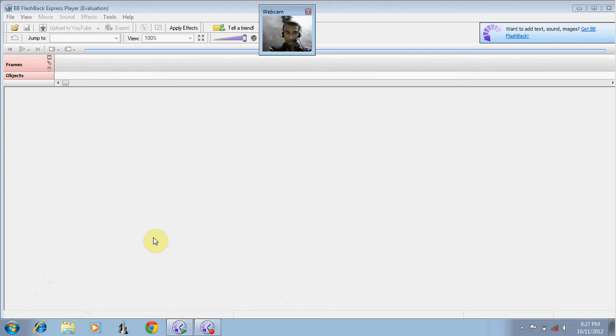First, we can double click if you have made a shortcut on the desktop of your system. Second, if you haven't made a shortcut, you can go to My Computer, then C drive, and after that go to Program Files.